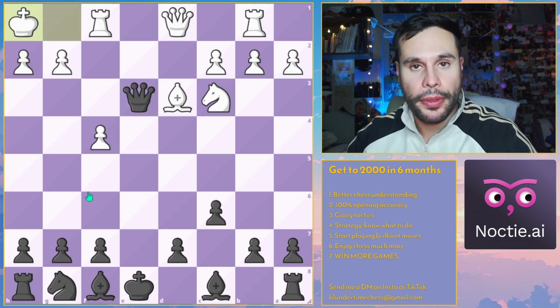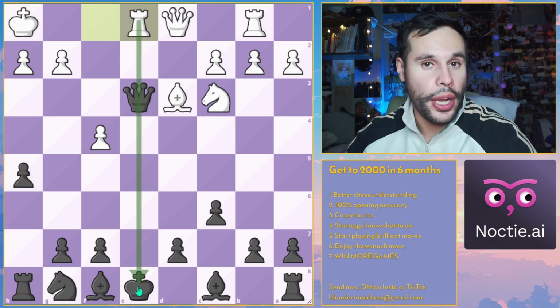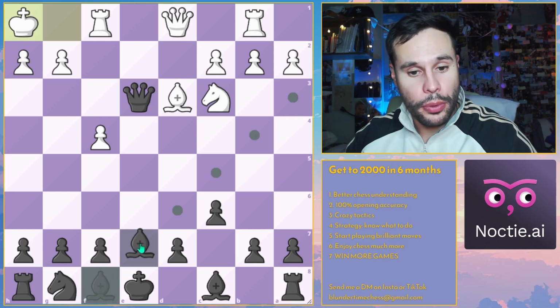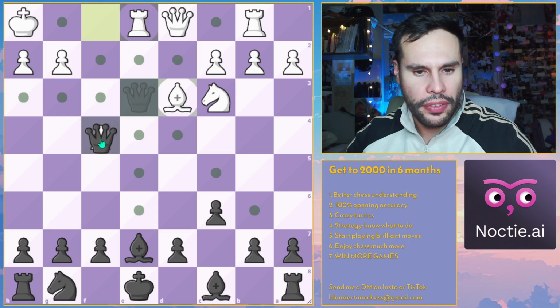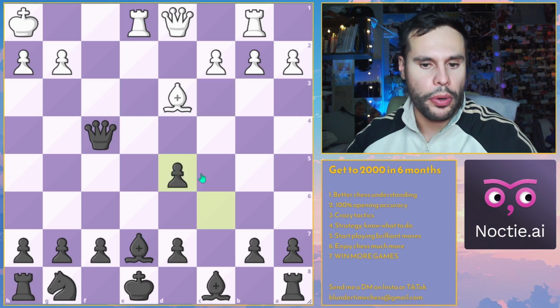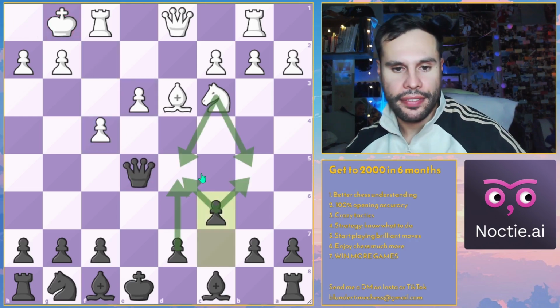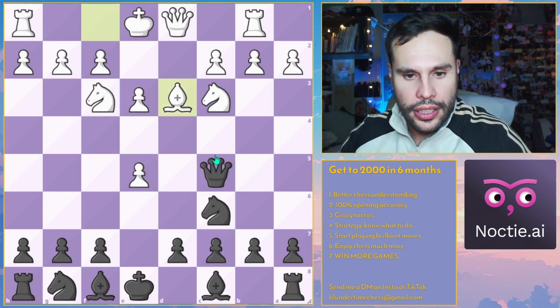If we play something random, let's say, I don't know, h5, then of course we blunder the queen. So we don't want that, right? Instead of that, we interpose with the bishop. And now if they go for that idea, then we could even take the pawn, and we don't have to worry about this double attack because our pawn is defending. So pretty good. What happens if they play the second most popular move here instead of bishop d6?